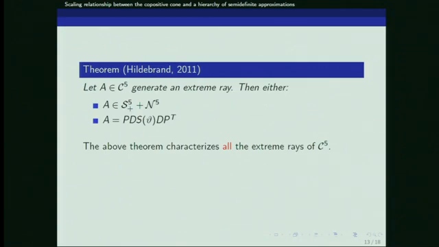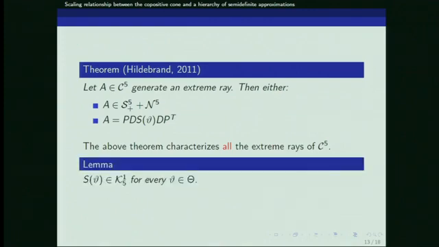Okay, so either you're in K0 here or you're in this guy here. In a sense, if you would know where these S theta matrices live, you maybe get some idea of where the rest of this cone lives. So what we then found was that these S theta matrices were in K1, the proof being very similar to before. You have these LMIs for the K1, so you give a certificate and you just check that everything holds.